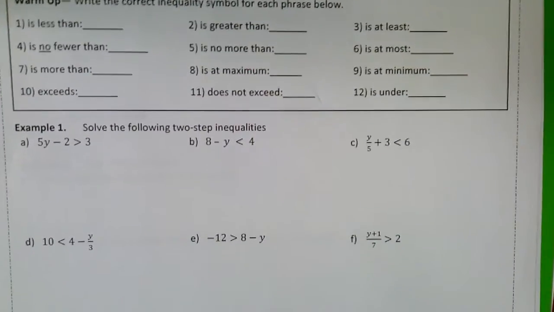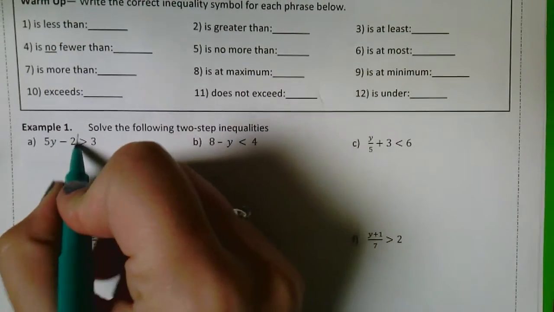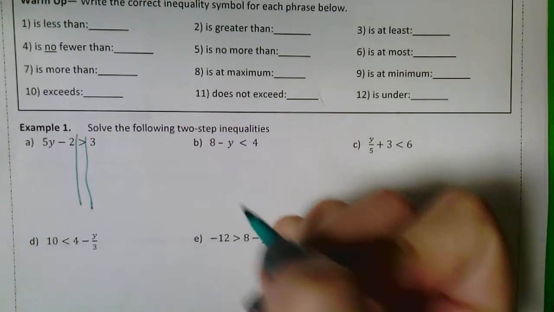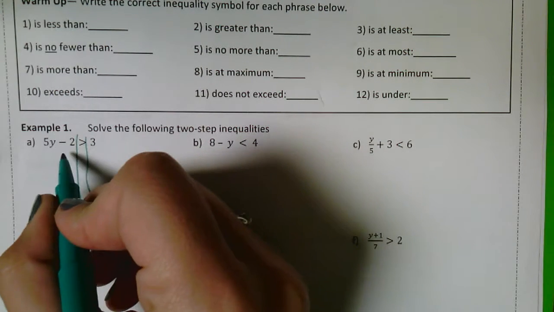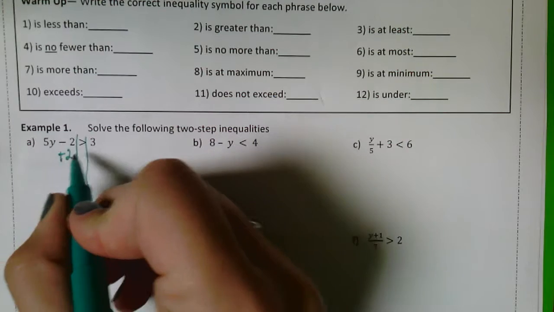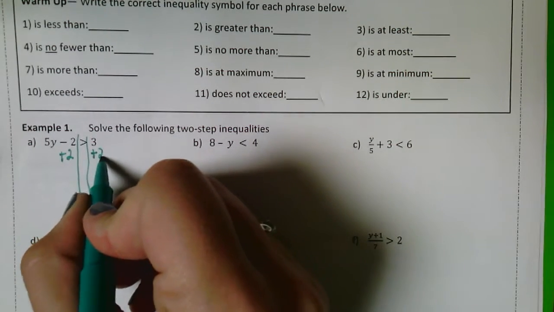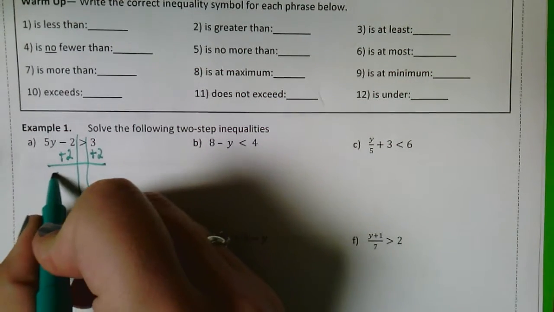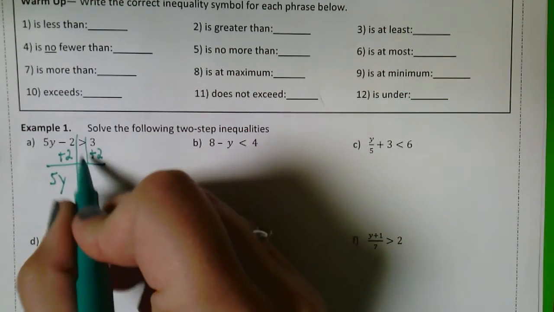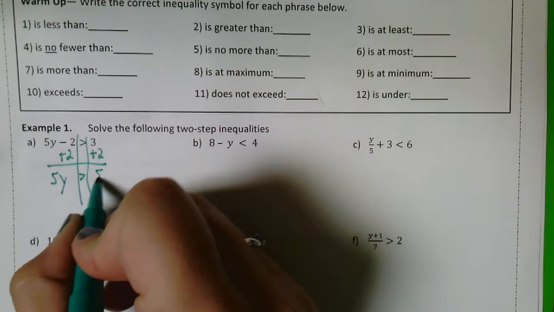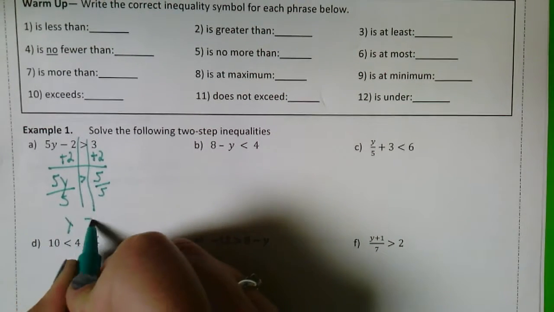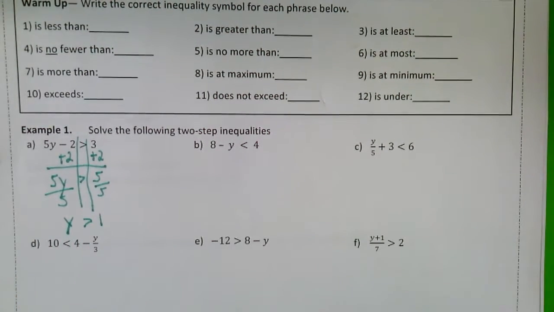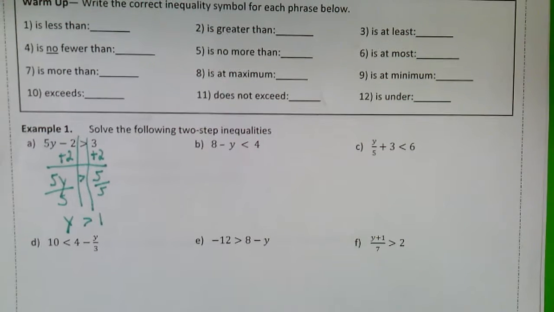Okay, so A. Again, you could go in here and draw in your pipes if you want, if that's your thing. Remember that the only time you do the opposite of it, for example, this is a -2, the only time you would turn that into a +2 is when you're trying to send it to the other side. And again, we'll talk about that in just a second. So I went ahead and added 2, that gives me 5, and then go ahead and divide by 5, that gives you y is greater than 1. So pretty straightforward overall.